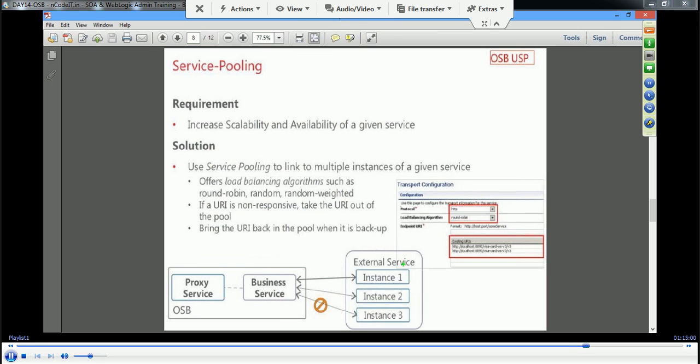OHS is required when you have a cluster and you want to access the cluster as if it's a single unit. You don't want to access two different URLs. That's the point of OHS. But if you don't mind accessing these two SOA infras as two different URLs, you don't need OHS. And in the business service, you can configure both those SOA infras because this is internal. The front-end consumer is still receiving only one WSDL.